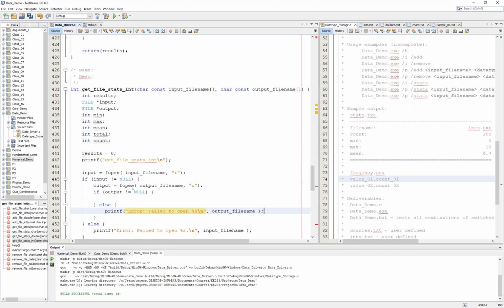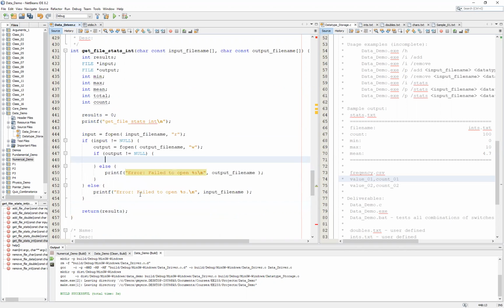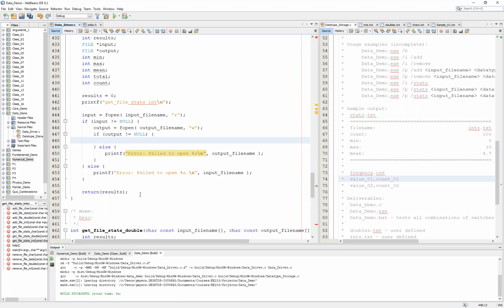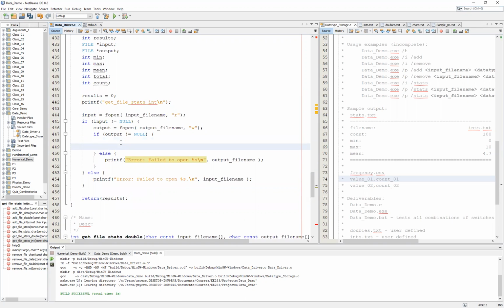In this case, we want to provide to the user the output file name. Now, before we go any further, let's think about which scenarios we would want to close the file. Well, the output file only needs to be closed if, in fact, it was successfully opened. So in this branch of the if statement, we would want to provide an fclose for our output. Now, we've not done anything with it yet. That code will come.